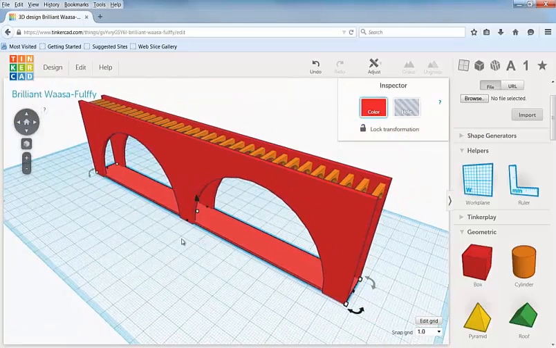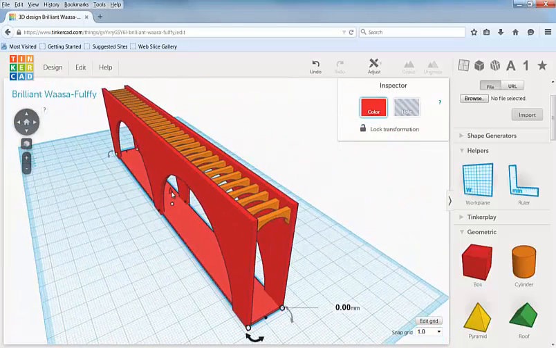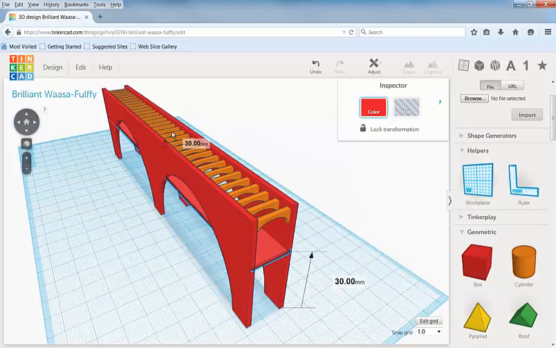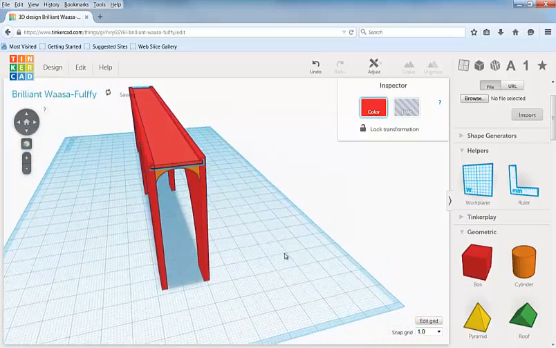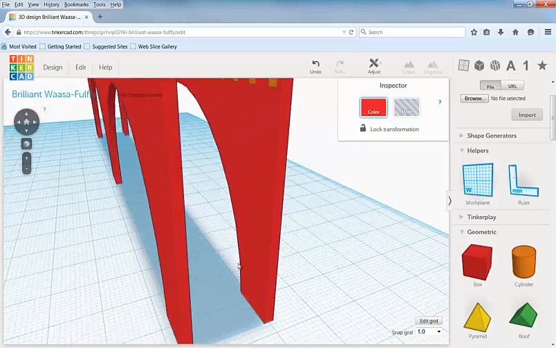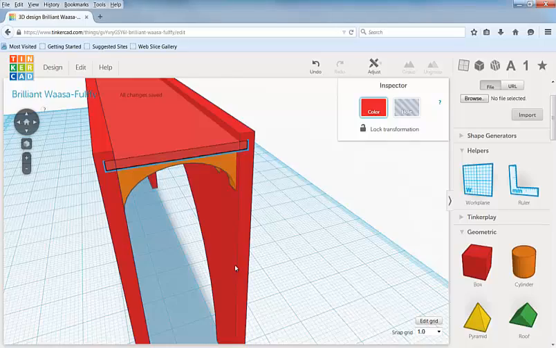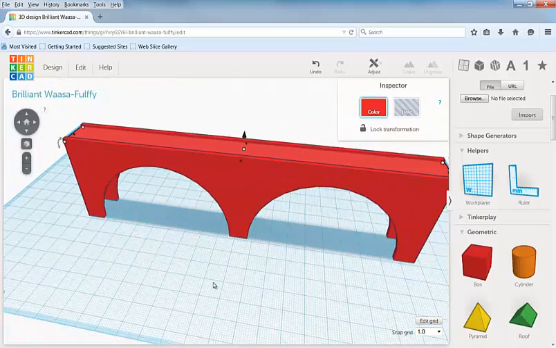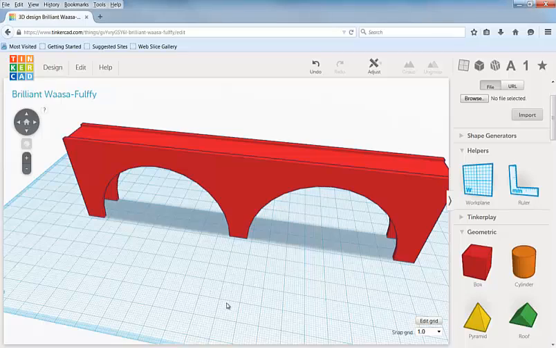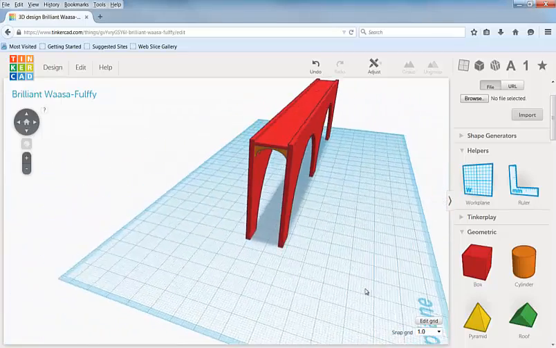The only other thing we should need to do is bring it up so that it now matches our trusses. And we have the workings for an initial bridge.